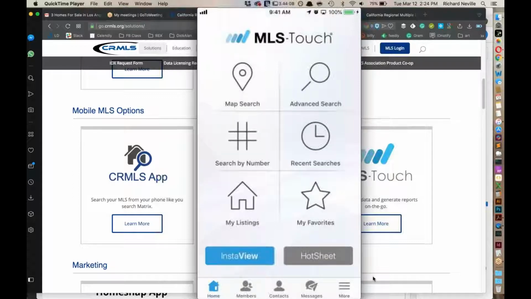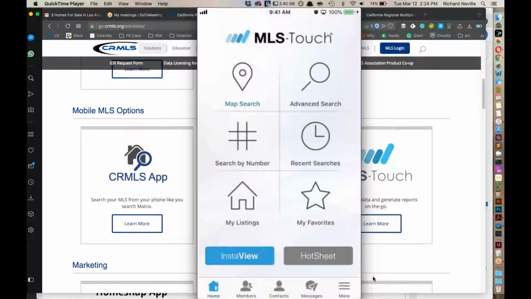But it's the same type of process: instead of you doing a search or a map search and trying to find it, if you just click Insta View, it's going to pull up the nearby properties for you, so you don't have to search for it. So that's what Insta View is.